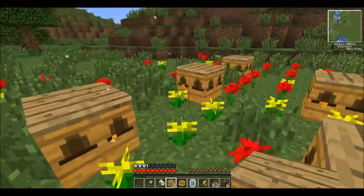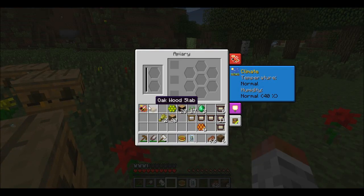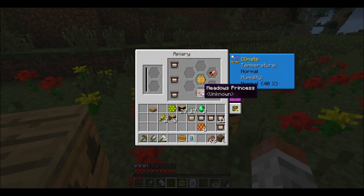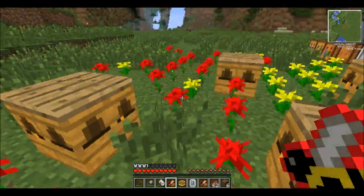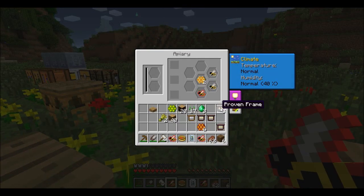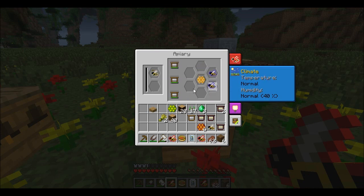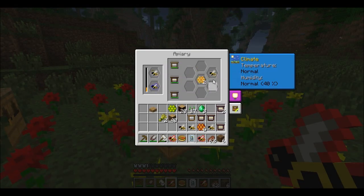Let's put these new ones down. Let's put the tropical ones in there and get them set up. We need to cross-breed these with the others. Let's get you to be common, and hopefully get you to be common as well. These proven frames will last me quite a while because they're the extra durable ones. It's a shame we didn't get any more impregnated ones, because those increase how much product you get. So we're going to keep the common and the cultivated breeding going.